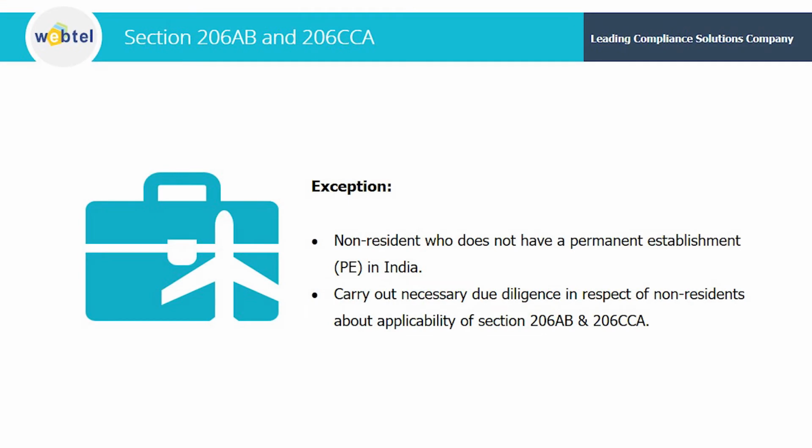Another point is that these sections are applicable in the case of non-residents also. But in the case of a non-resident who does not have a permanent establishment or PE in India, these sections will not be applicable. Otherwise, they will be applicable. So if a non-resident has a PE in India, these sections will be applicable, and so a higher TDS or TCS will be applicable as the case may be. But in these cases, you have to carry out the necessary due diligence in respect of non-residents about the applicability of these sections.